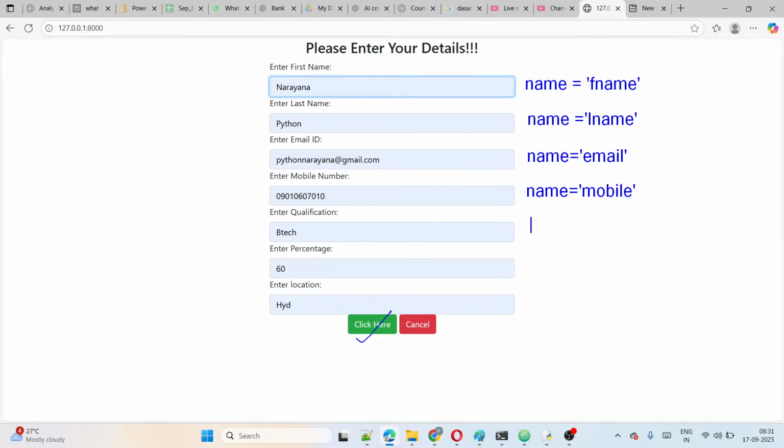And again here name equal to qualification, okay. And name equal to percentage. And then name equal to location. So like that, just now I added some attributes, guys, in the HTML file. These are all the variable names.